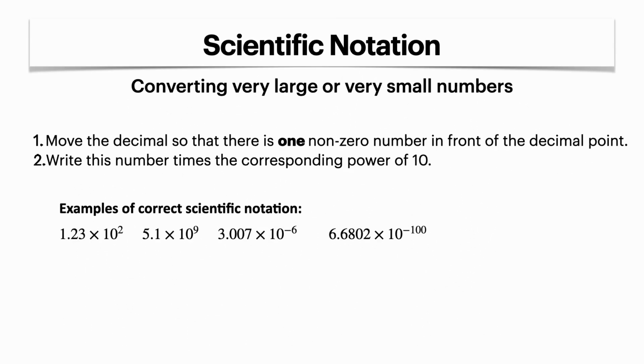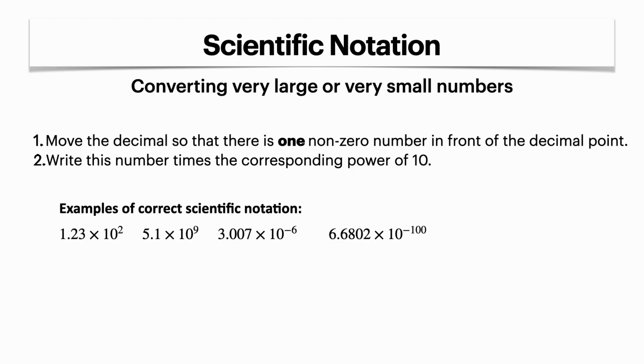Next, we're going to look at scientific notation. Scientific notation, in my opinion, looks very intimidating if it's the first time you've ever seen it, but I will compare it to just abbreviating long words. We do this very often. If we have a long, complicated word, we might just use its abbreviation. And that's exactly what we do with numbers. We're going to abbreviate them using this system, converting very large numbers or very small numbers.